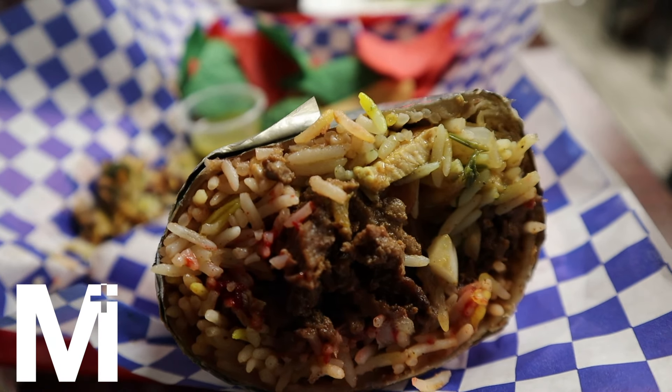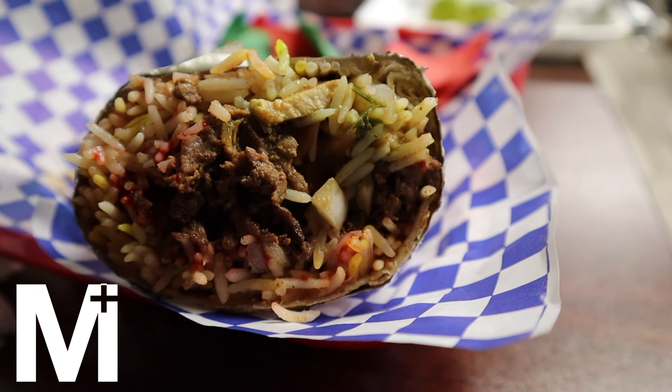Oh damn, the rice they're using is like biryani rice — this is not normal rice you'd expect in a burrito. These are yellow grains of rice, almost like saffron rice. It's crazy, I wasn't expecting this. The basmati rice or whatever they're using adds such an interesting kick of flavor — you're not expecting that kick. The sauce doesn't really make much of a difference honestly; it's so good by itself. I love the fact that a fusion burrito place didn't mess up the burrito. That makes me happy.